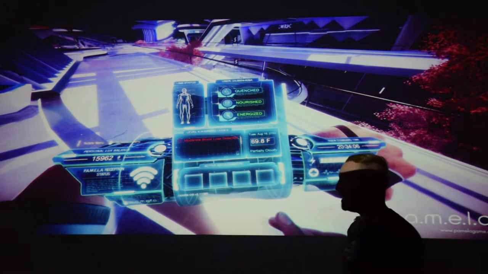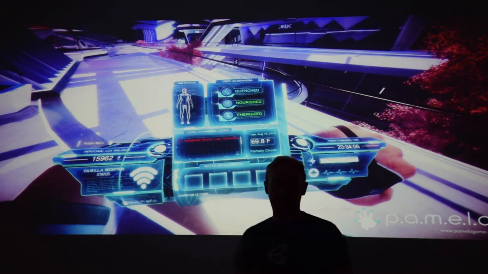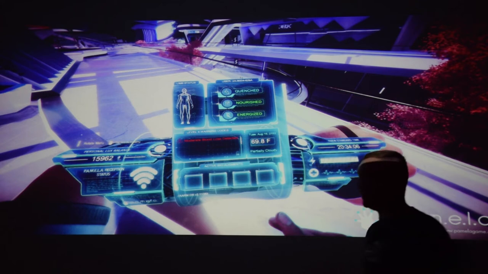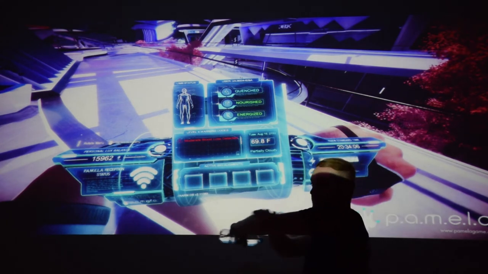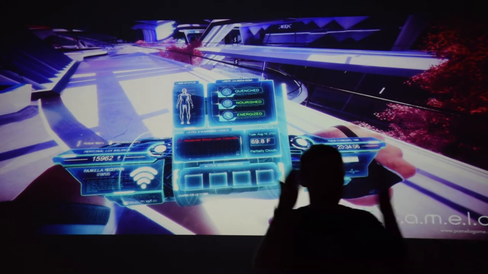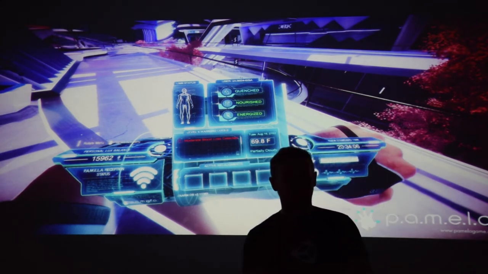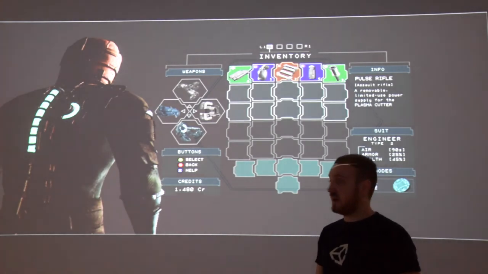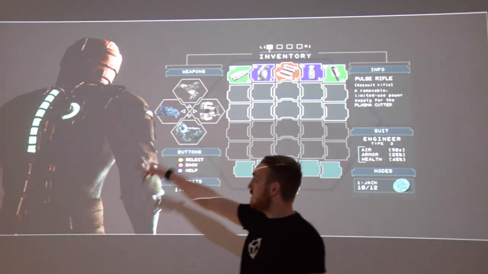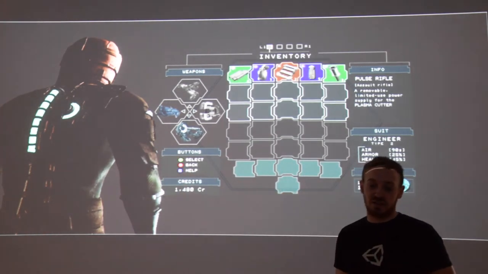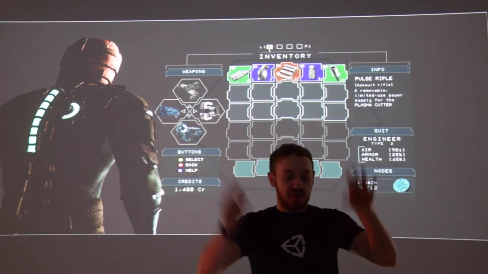And this game, Pamela, which is actually not a VR game, but it's really good use of Worldspace UI. So you imagine having one of the Vive controllers, you move it across, and you can see all your UI on your arm. Adds to that immersion, rather than just seeing it on your face, it's actually in the world. And Dead Space did this quite some time ago with the back thing here showing the health and the status. It really, really adds to that immersion. You have to keep looking around for different UI.